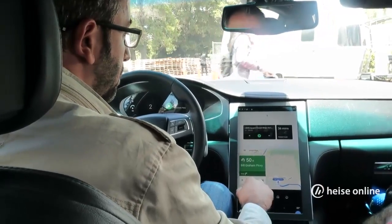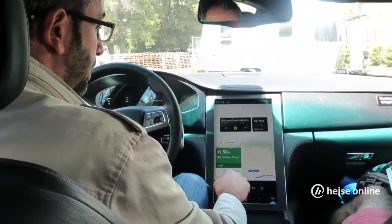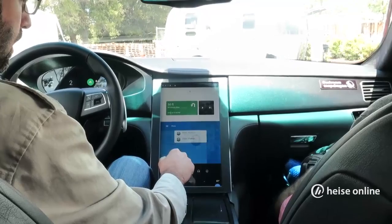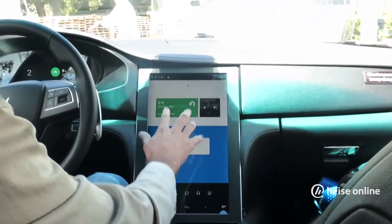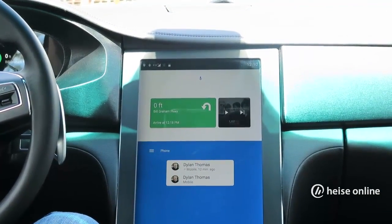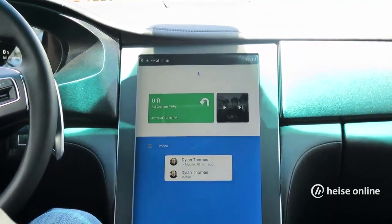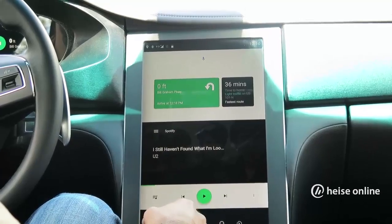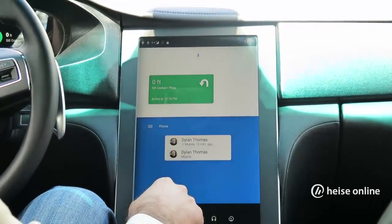On the main screen, navigation is going on. But if we go somewhere else — for example, dialing Dylan — the navigation continues to show on the upper part of the screen while the lower part is taken by the main application. If we go to music, navigation stays active but the music is now relevant and it fades away from the top.